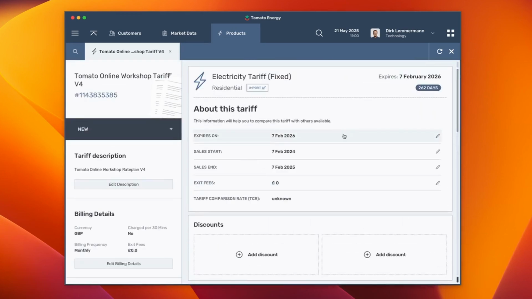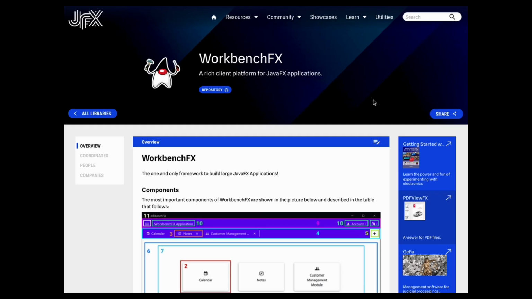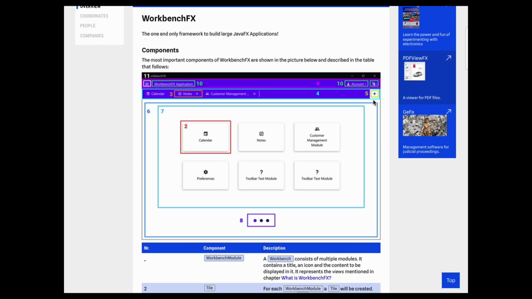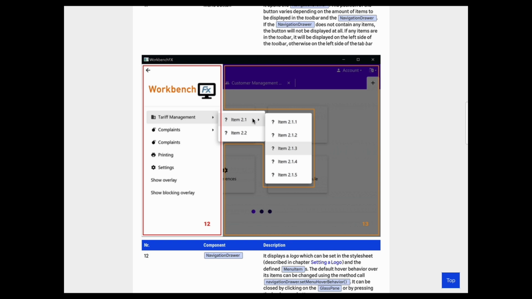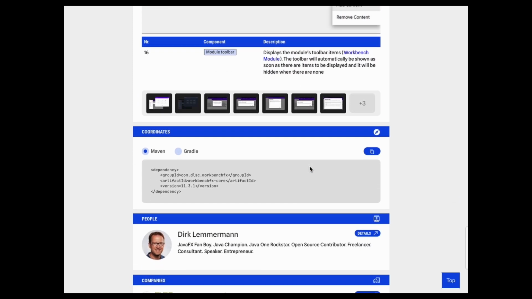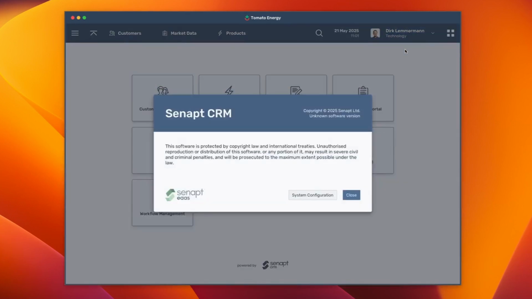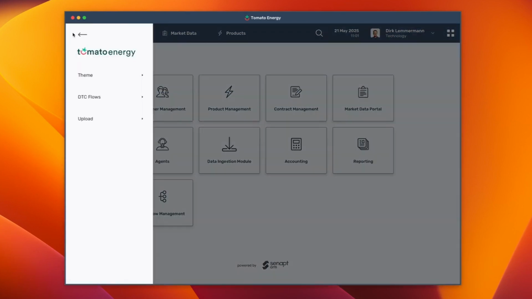Another thing I just want to quickly mention is that for our product, the first thing I did was build a shell that gives you basic navigation functionality. This is not something you can find in JavaFX directly. The work I put in here actually resulted in another open source project called WorkbenchFX, which was done by two students at a local university. I basically initiated this project. I gave them the ideas, and they came up with an open source version of the work I did for Senapt. For example, you get these animated menus, an overlay dialog framework built in, and trays that can open from the left, the right, the bottom, and so on. You can find all these features in WorkbenchFX.